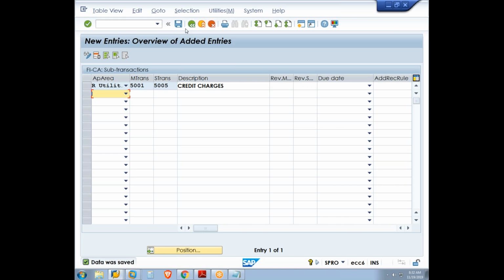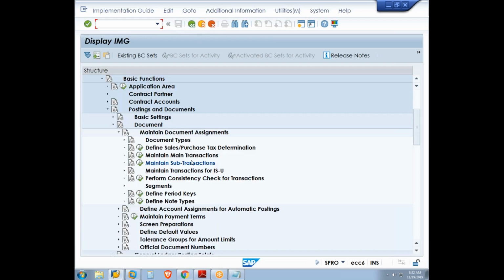That will come in the definition, what we're going to do, okay? So now we will save it here, then come back. Now, when you define this here, this data is client level information, okay? That means it is valid for all the company codes and application areas in our system, okay? Here, when you defined it, we have not defined it categorically for any company code or any division, okay?